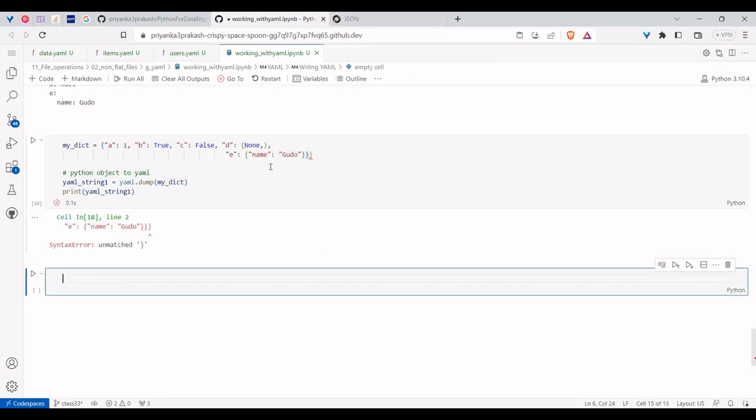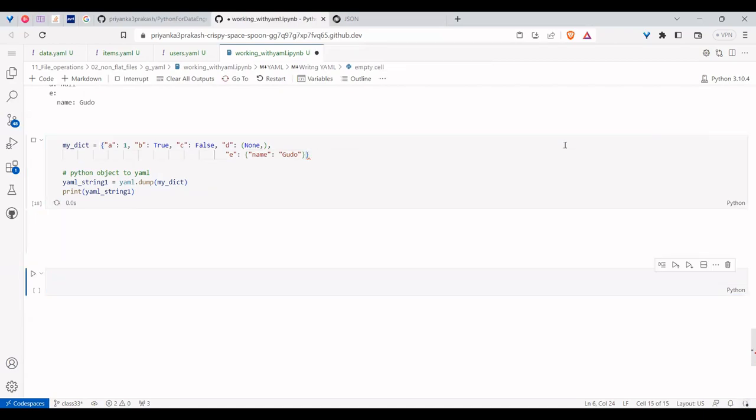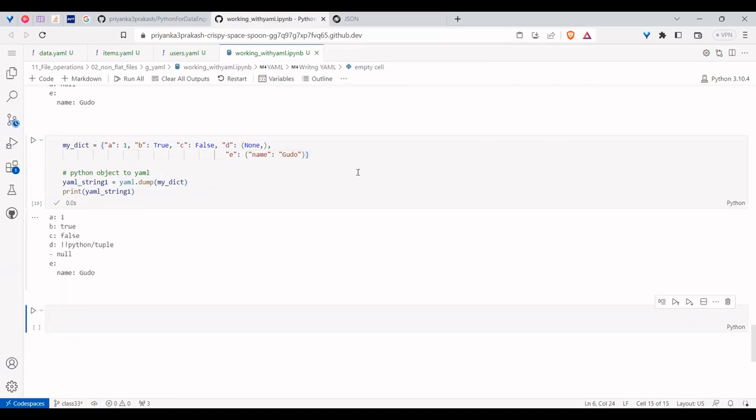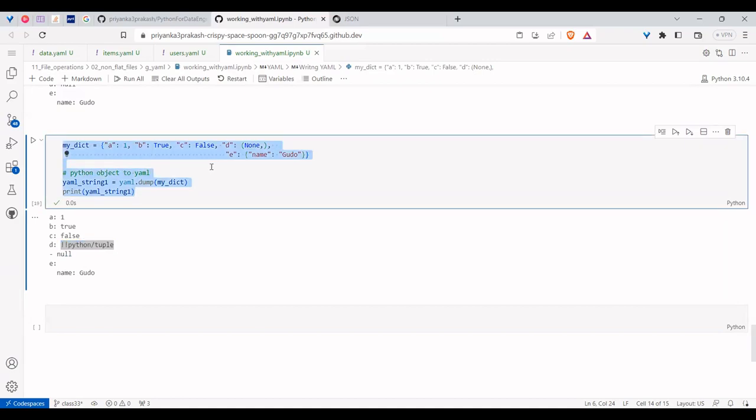D is having a tuple, and I treat it with one more set of braces. So I wrote my own complicated structure. Whenever you're writing, did you see the tuple? It cannot handle a tuple by default. To show that it is taking a tuple, it gives output like this. So this is what you need to be aware of.